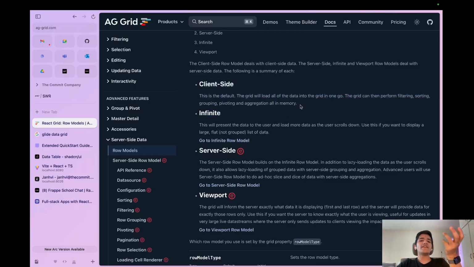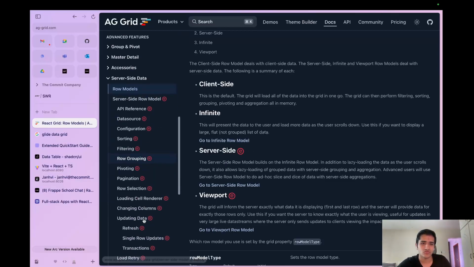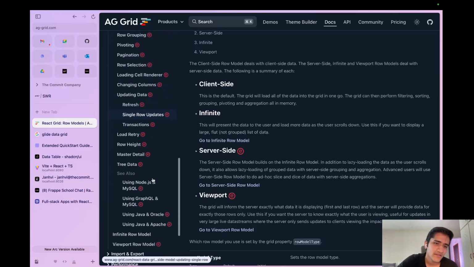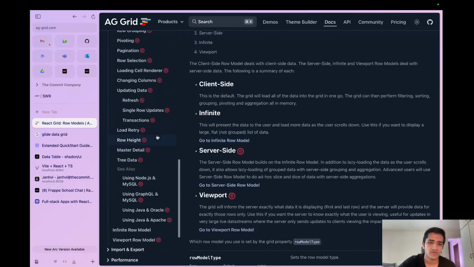Ideally, you would want it to be client side, and then, when AG Grid tells you that I've applied filtering over here or sorting over there, you go back and you update your useFrappeGetDocList parameters. And if you want to, you can also use server-side rendering to do that. In that, you have things like pivoting and all of that, right? So, yeah.